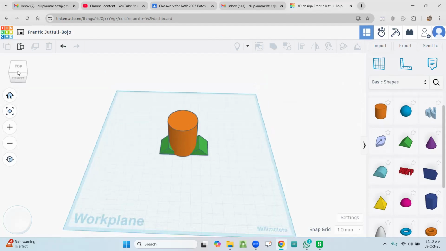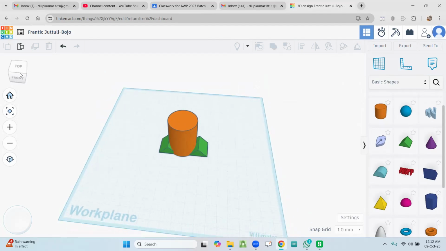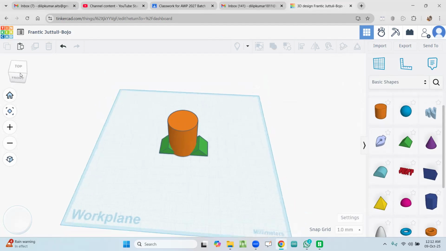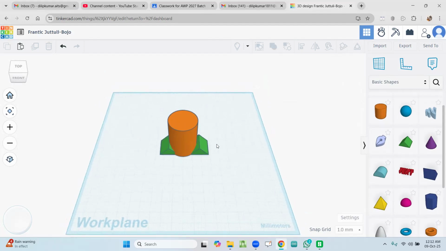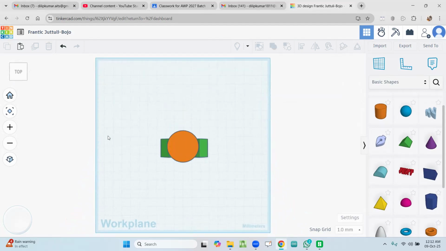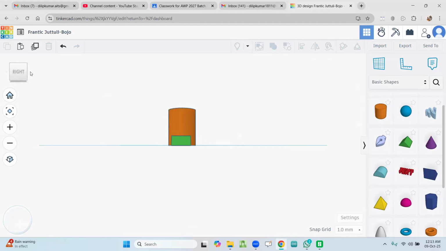For that, on the top left side of the screen, you can see there is an option of changing the visual dimensions of the axis plane, the x, y, z coordinates. If you want to see the top view, place it on top view, and you can see the shape exactly. It should coincide on either side of the cylindrical shape. In different sides, you need to verify the size and directions properly. It should exactly match with the shape. Then, if you want to go for the front view, side view, right view, back, bottom, everything, you are able to see the shape.